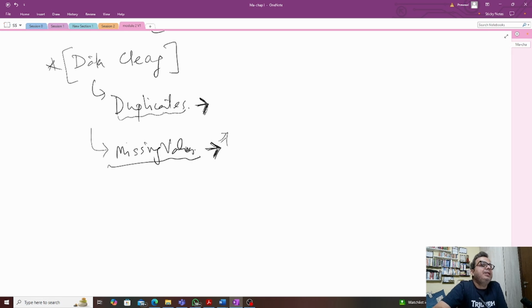For example, in the census data, if we are collecting a health record of an individual, and it is missing, it may mean that the person is no more, or the person is deceased. But a lot of times there are missing values that are not intentional, and we may have to find a substitute for those values.